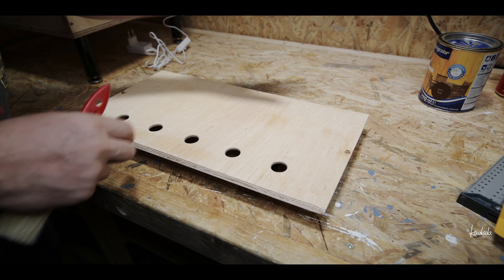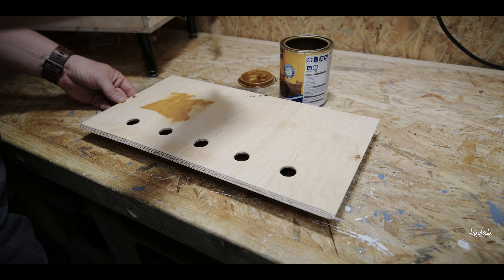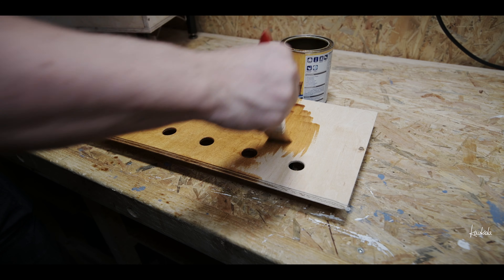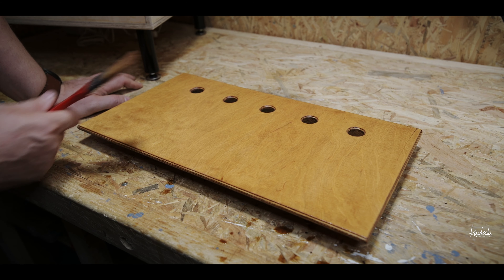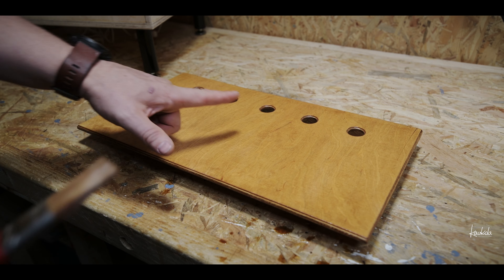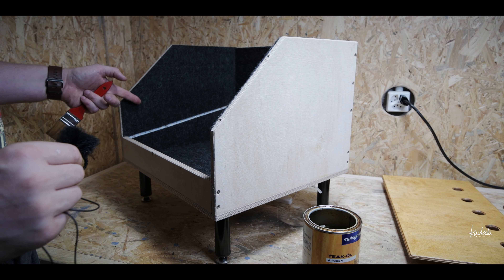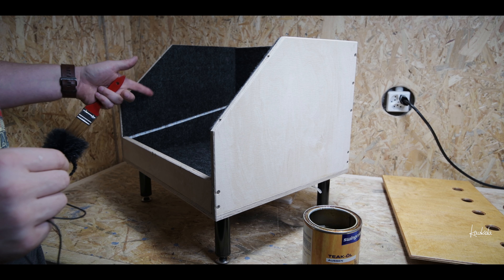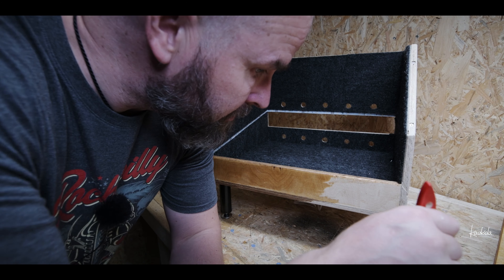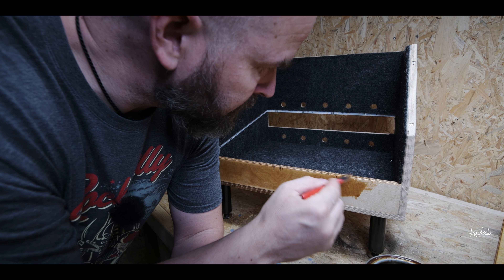It's time for my favorite finish — teak oil. I could paint this plywood any color I want, but I just love teak oil. That's only one layer. And by the way, I tried to burn this carpet with a candle — it's really not burning, it will melt, so there's some kind of fire protection there, and it's also anti-static. Teak oil is not the best finish for plywood — maybe paint would be better — but I don't care, I like how it looks.